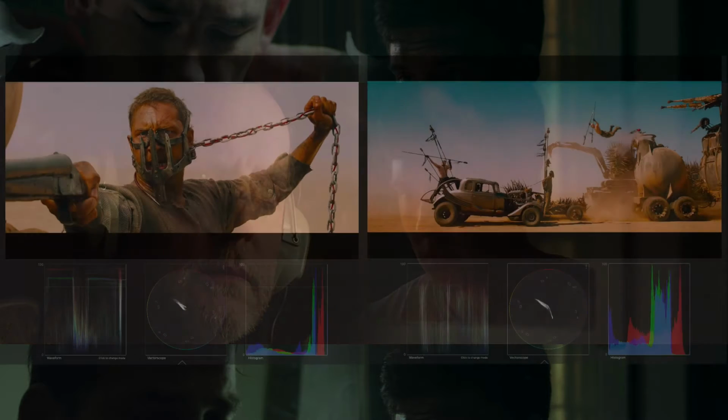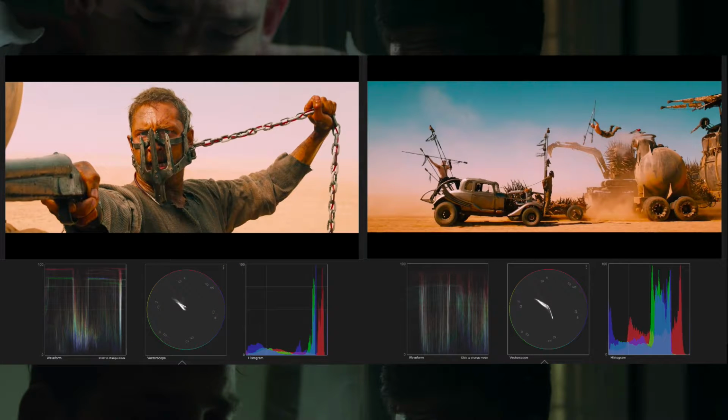Using the video scopes to assist us, you can see that the waveform confirms the high contrast based on the expanded trace on both images. Now we should look for highlight and shadow detail. Except for the brightest highlights on the car, the highlights maintain detail. If you look at the highlights on Max's forehead, you can see this more clearly. The shadows, while not crushed on the waveform, are pretty deep and don't maintain as much detail.